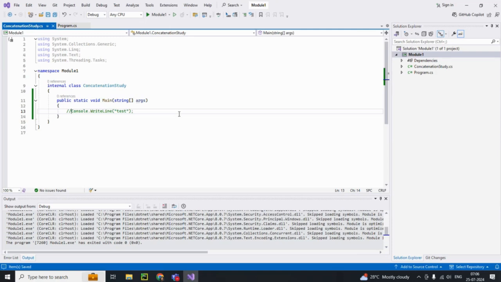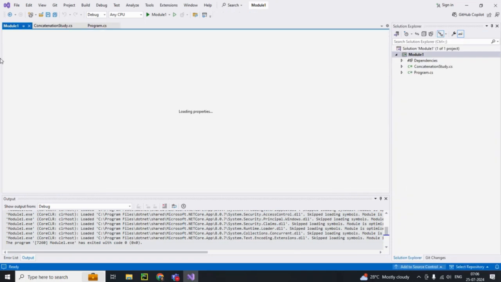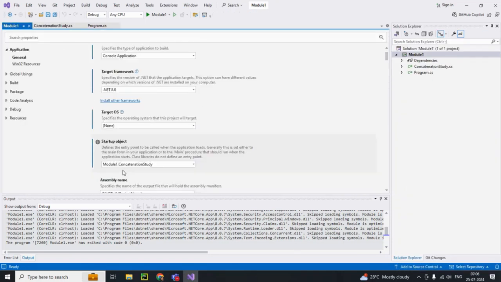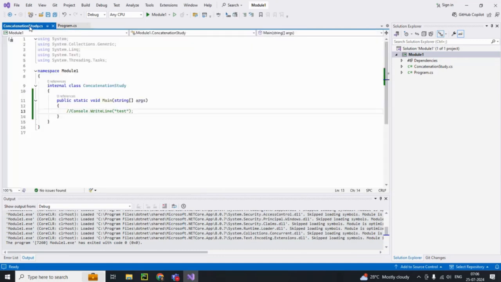Yes, and one thing to remember: whenever you make the startup object, always close this. If you don't close it, you will get an error in the next class.